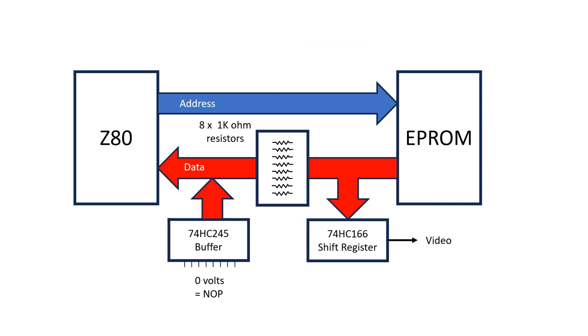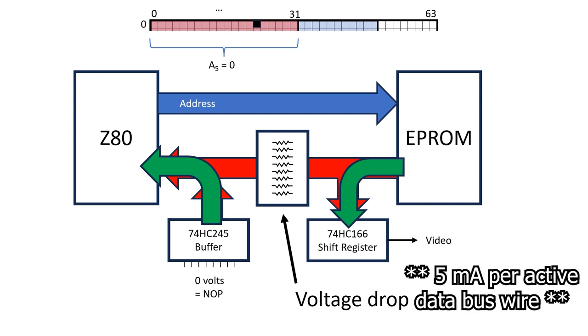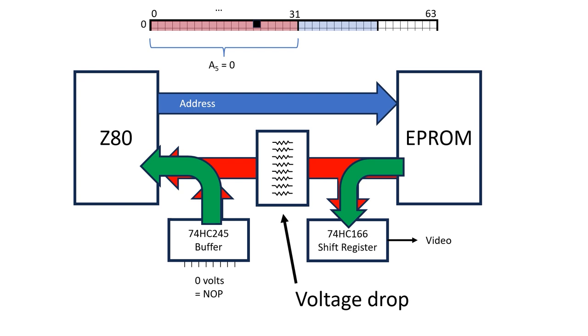That's where we use the 74HC245 as the NOOP generator, but we have resistors connecting the left and right sides of the data bus. In the first half of the scan line, the 74HC245 in the NOOP generator is active and it'll drive zeros into the Z80. But the EEPROM can still output data that will go into the shift register. It's just that there may be a voltage drop across these resistors and a current draw of 5 milliamps. Obviously, this only occurs for all the high signals coming out of the EEPROM. Not ideal, but it works and it's cheap. So the Z80 sees the NOOP, and the shift register sees pixel data.